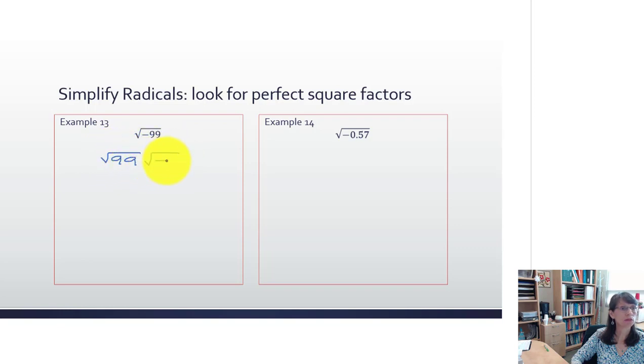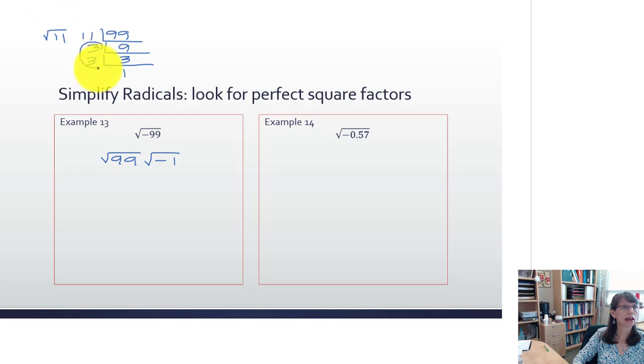In our next example, the square root of -99 would mean the square root of 99 multiplied by the square root of -1. So with 99, if you want, you could go back to your factor ladder and start dividing 99 by prime factors. I know that 11 is one of the factors of 99, leaving me 9. And then 9 is divisible by 3, leaving 3. 3 is divisible again by 3, leaving 1.